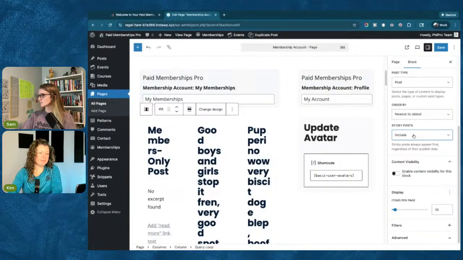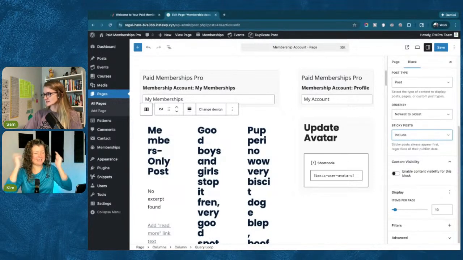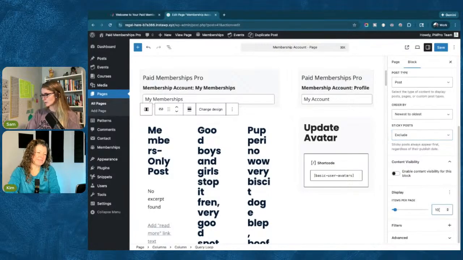And depending if you do sticky posts on your site or not, which is a whole other topic, you can include, exclude, or only show sticky posts. I will exclude sticky posts. I can determine how many I want to show on the page.